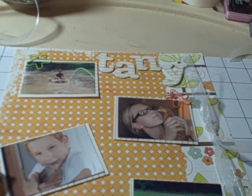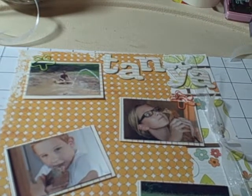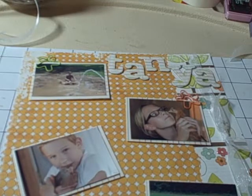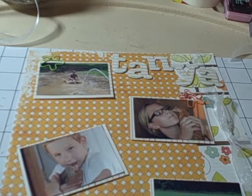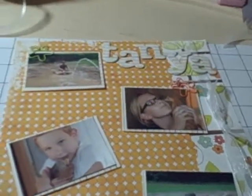I'm trying to challenge myself to use not everything out of this kit on this one page, but all of the elements that I use on this page I want to use out of this kit, because I have a bad habit of taking a few things out of a kit and just using that, not using anything else. I think it's turning out really cute. It's a simple page.